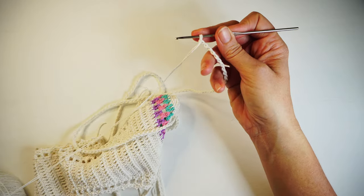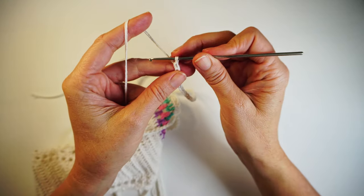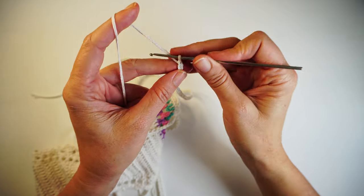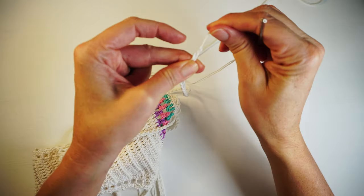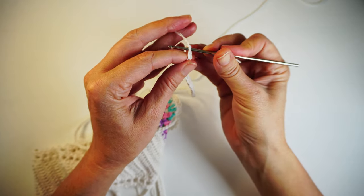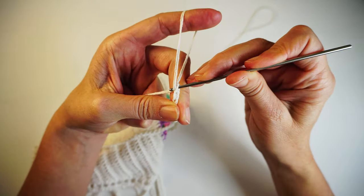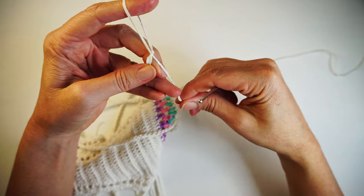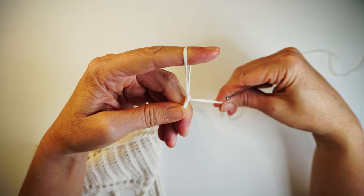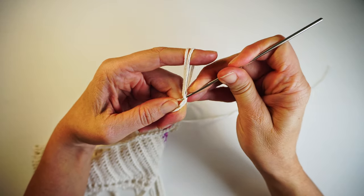After you finish your 100 chains with the double yarn, we are going to make our tassel. Okay, so yeah, finish it here like you always do in this last chain, and then in the very last chain put your hook through, and we're gonna pull this yarn through a few times. Okay, this distance should be around 2 inches, I reckon, but you can make your tassel longer, you can make your tassel any size you want.